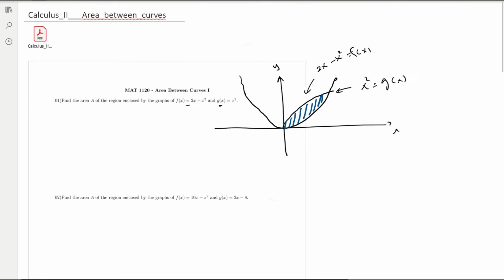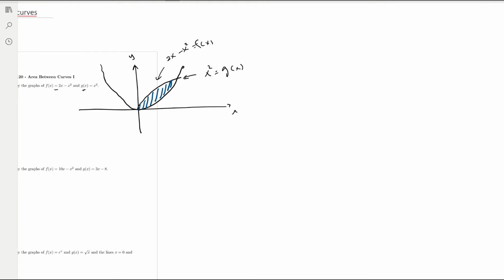Now, how do you find this area? Here's the idea. To explain it, I'm going to draw these graphs separately. First let's draw 2x minus x square. We know the shape, so this is how it looks. I'm not going to worry about the entire function. I didn't even draw what happens to 2x minus x square on the negative axis, because I don't need to. You are only finding the area between these two points, so I don't care about what happens elsewhere. I'm just drawing the graph between these two limits. So this is 2x minus x square.